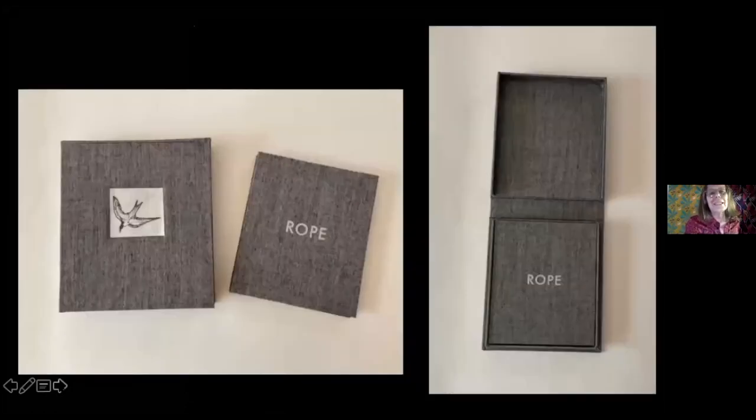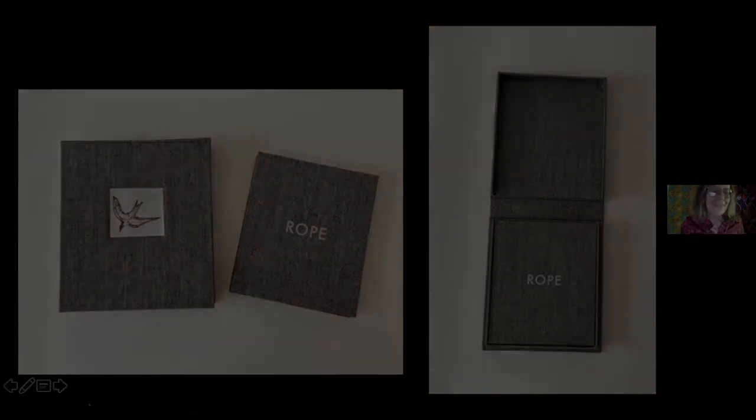And this is the book outside of the box. This is a drop-spine box, which is also sometimes referred to as a clamshell — and I like that nautical reference for this particular book. I made the clamshell go vertically too, so it's a subtle cue to get the reader to realize they're going to open this cover from bottom to top and then continue to read vertically, like dropping an anchor or following the anchor down to the bottom. So that was my process.